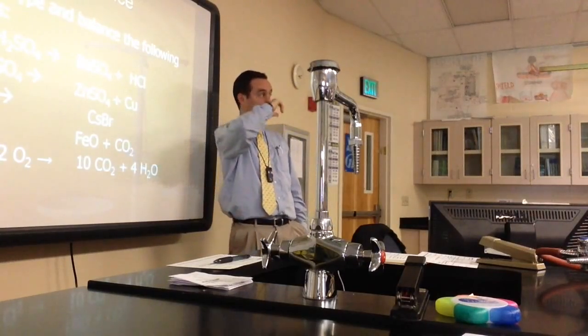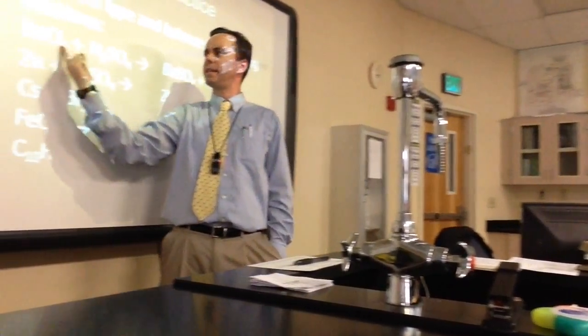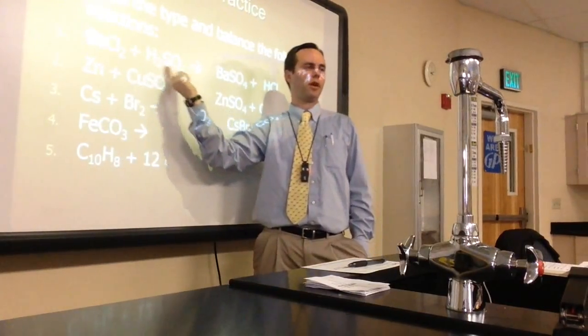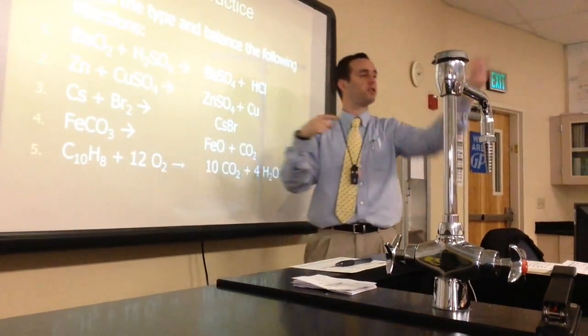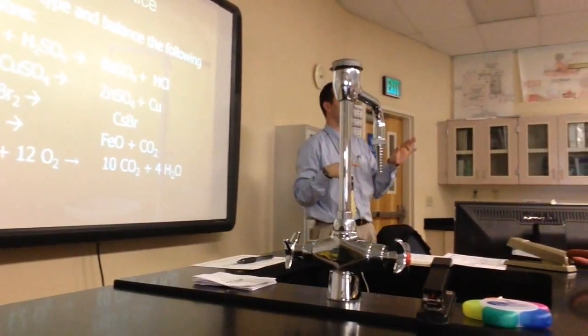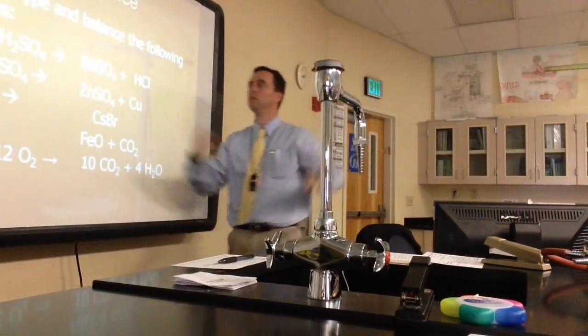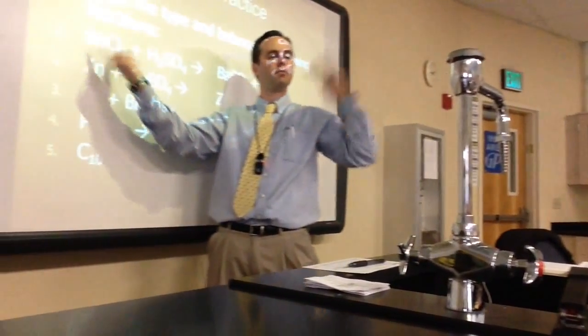Okay, so let me ask this question as I can see people working. BaCl2, element or compound? Compound. H2SO4, element or compound? So if you've got two compounds on one side, what type of reaction is it? I'm seeing people change their hands to this. That's double displacement. It's got a compound and a compound, double displacement.